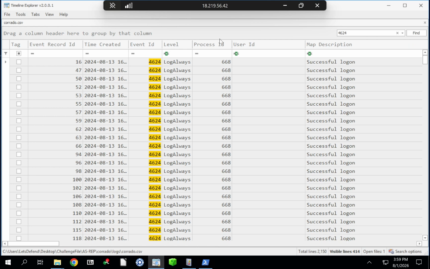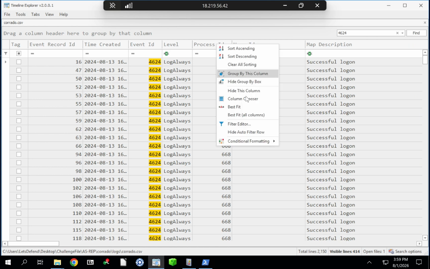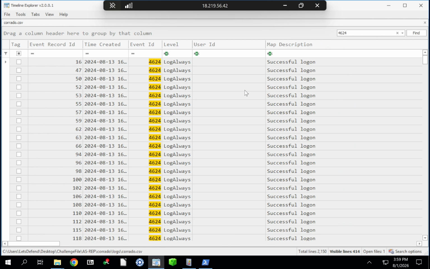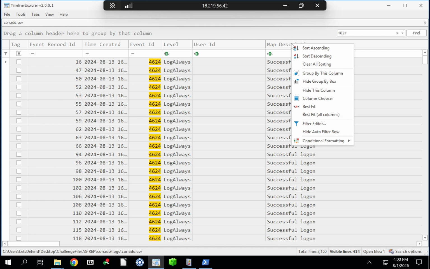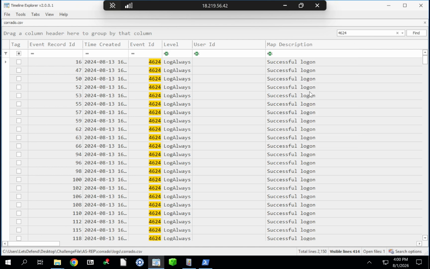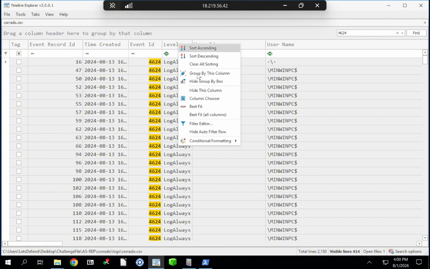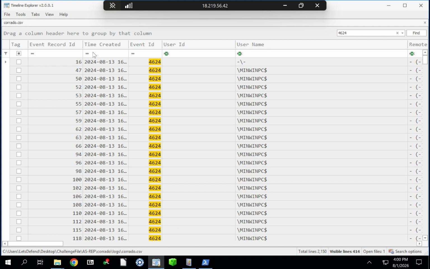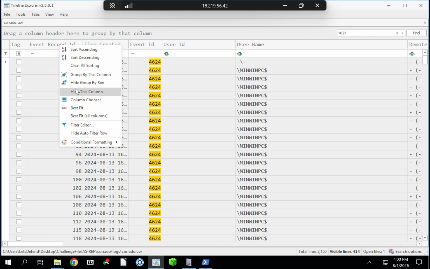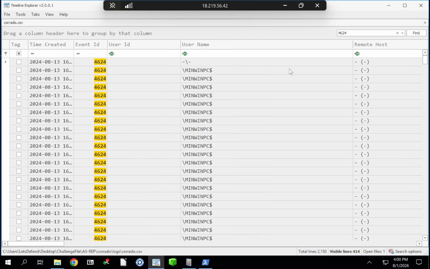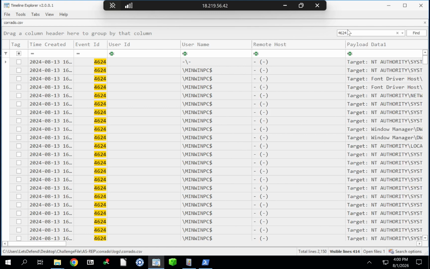Process ID, hide that column as well. Definitely we know that event ID 4624 is a successful logon event, so we can just hide the level. Event log record ID, I think we can hide this column as well. Username. In fact, we need the remote host more than anything, because remember we have the IP of the attacker.